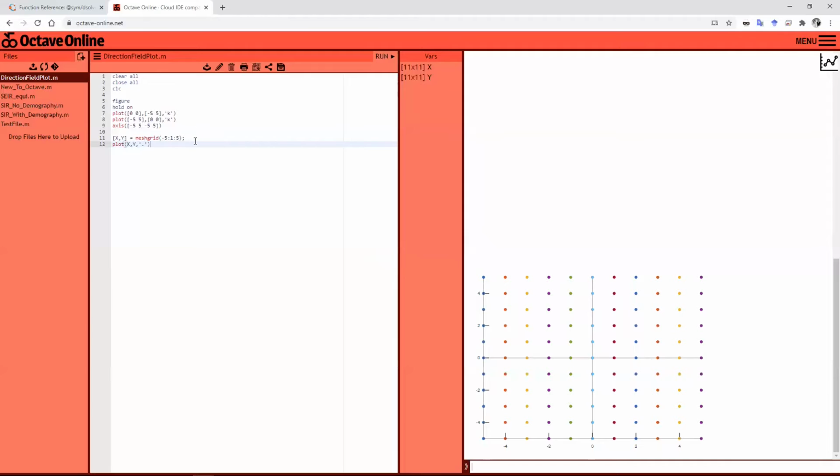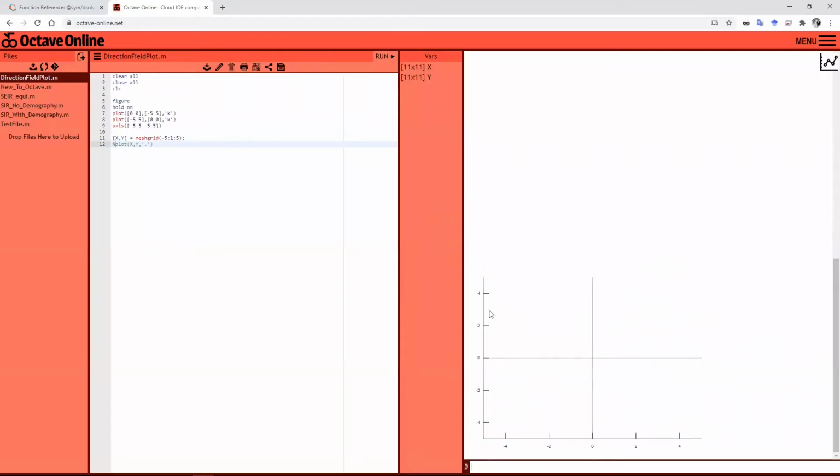Well, this is kind of ugly, so I don't really want to plot that, but what I might do is just put a percentage sign next to that command. If I save and run that again, you'll see that now it doesn't plot this command here. The percentage sign is basically for commenting.